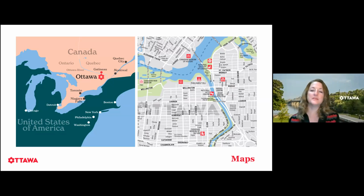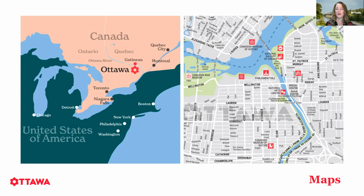What I hear most from people when they're here in Ottawa on a fam trip, for example, is that you get all the benefits of a city, because obviously we're the capital, but because it's such a green, natural downtown core, you kind of forget that you're in a city. You'll see in some of the pictures coming up. It's also a very compact, walkable city. I can personally walk from one end of that map, going from west to east, in about 30 minutes.